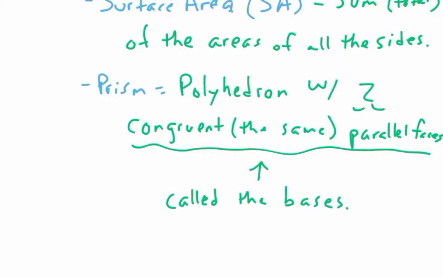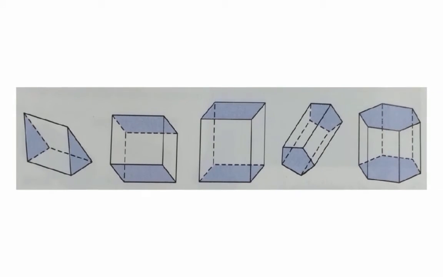So it's like if you could picture if you set something on one of these surfaces, one base, and the other base is going to be parallel to the ground above it. So I'm going to flip ahead a second to a picture, and I can come back to that if you want. But like this here would be, I'll get rid of my pen. There we go, finally. So those shaded ones are going to be the bases. It might not be sitting on it, like for my first one over here, it's not sitting on the base. We have this triangle over here, we have an identical triangle over there, and they're parallel to each other. So those have to be the bases even though it's not sitting on it.